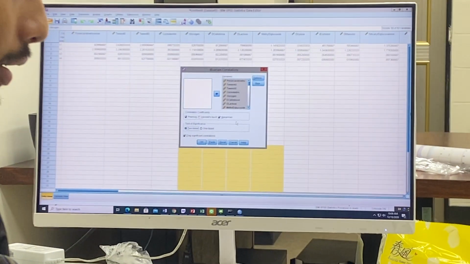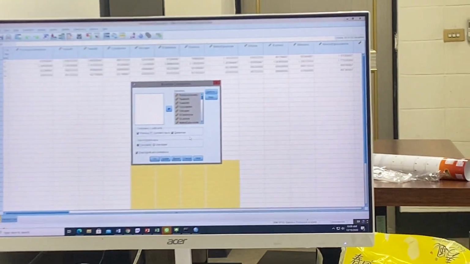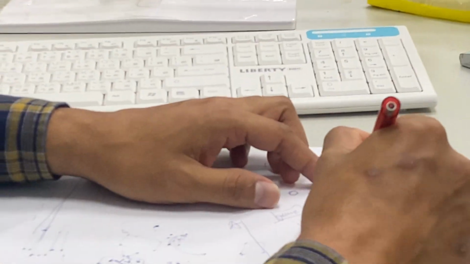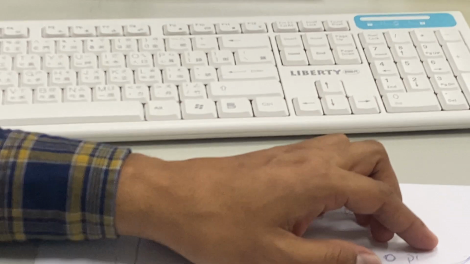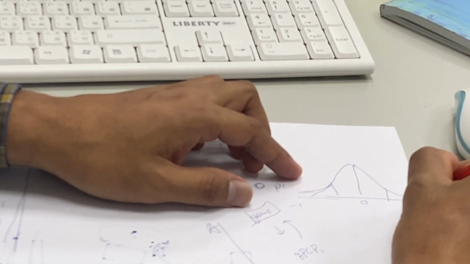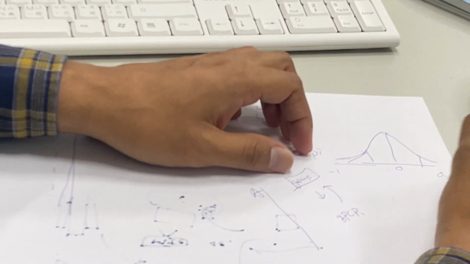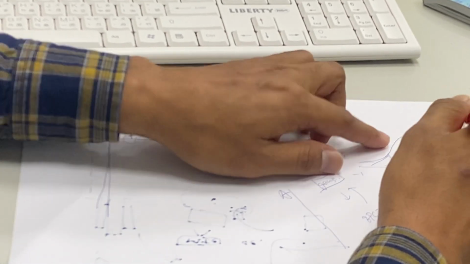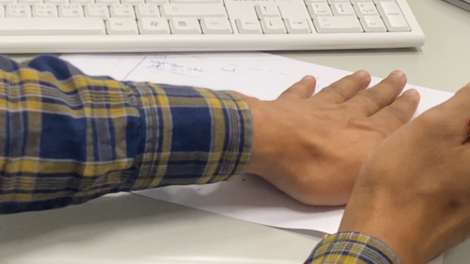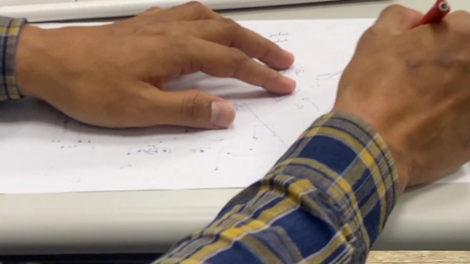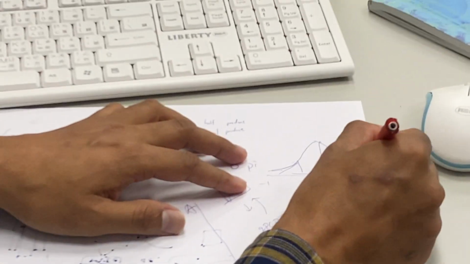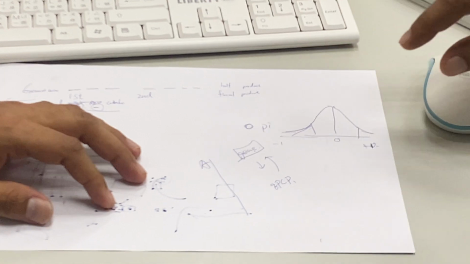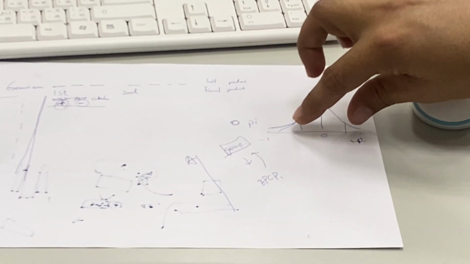Maybe the two-tail test belongs to the two distribution. So if there is a zero value, there is a negative and a positive. We don't need to think about whether it is positive or negative, so we just use the two-tail test, because this is one tail, this is the second tail. So we need to consider these two.